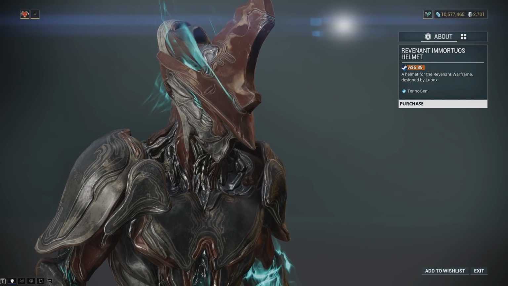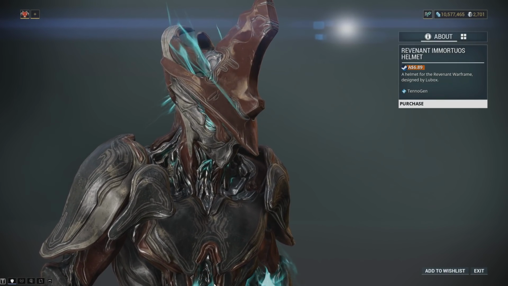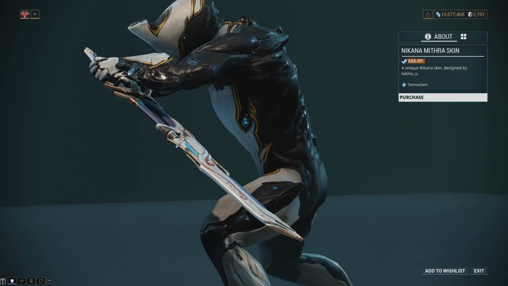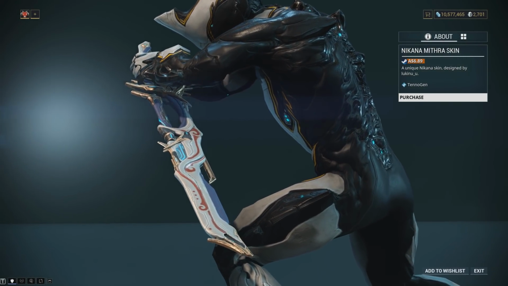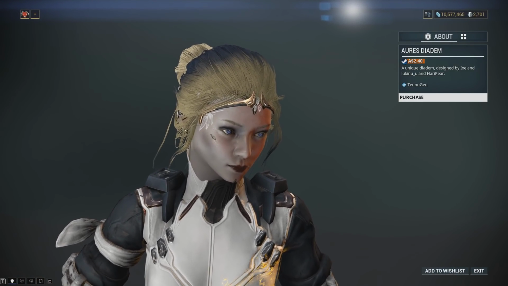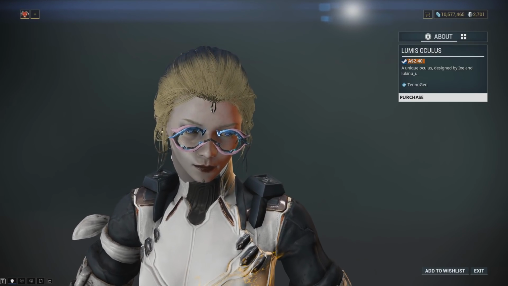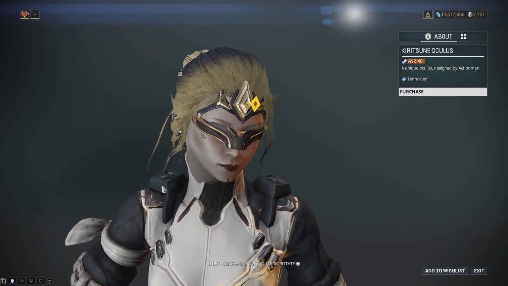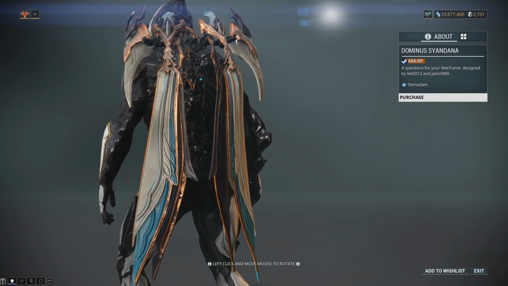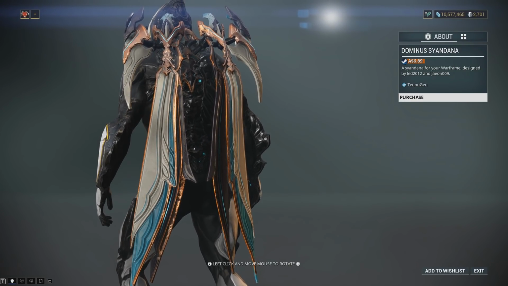As for Warframe helmets, there is Revenant's Immortuous helmet. As for weapon skins, there is the Nakana Shinigami skin and the Nakana Mithra skin. As for operator cosmetics, there is the Aureus Diadem, the Lumus Oculus, Kiritsune Oculus, and the Optima Oculus. As for Cyandanas, there is only one, and that is the Dominus Cyandana.